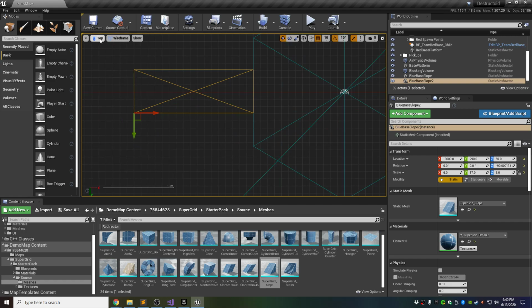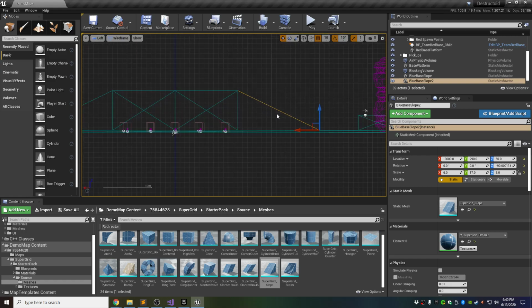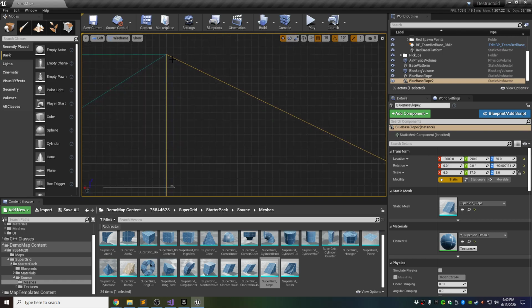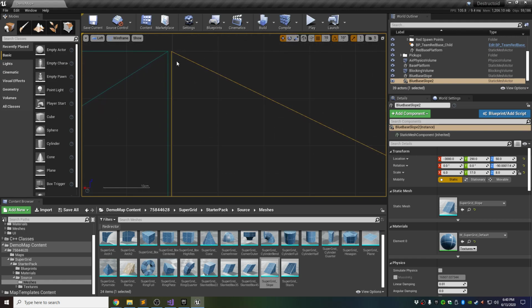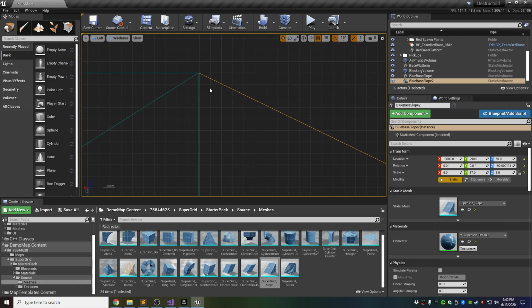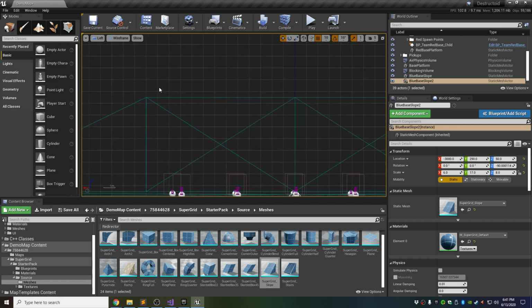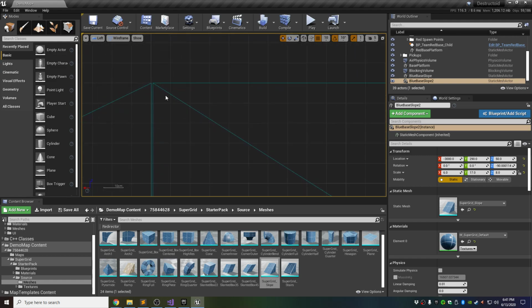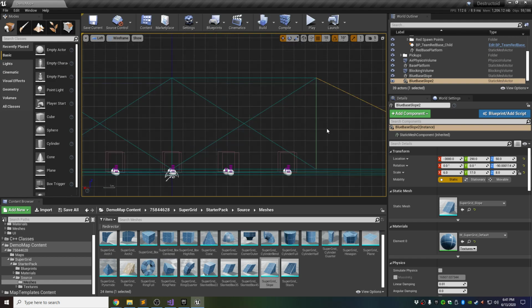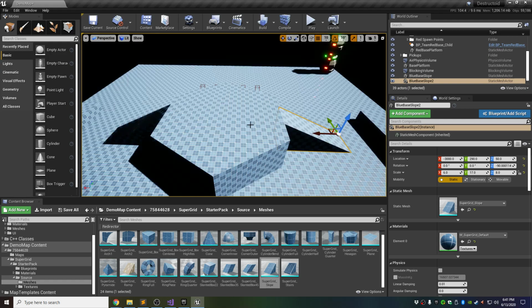There we go. You could also check it from the sides here. See, that's pretty nice. So I guess it's not perfect, because this isn't right in the center, basically. I'm not even 100% sure, but I'm definitely not a master level creator, so that's probably good enough for me.